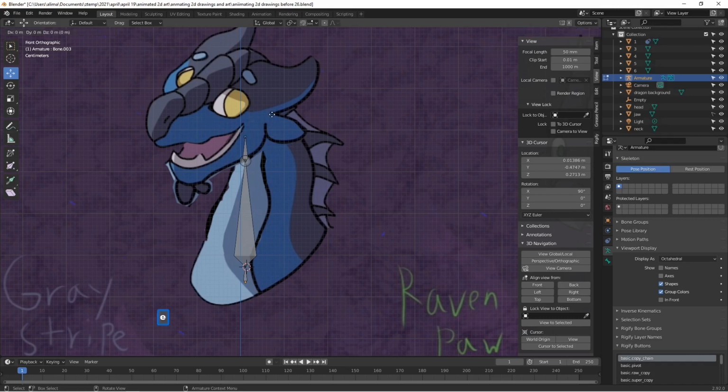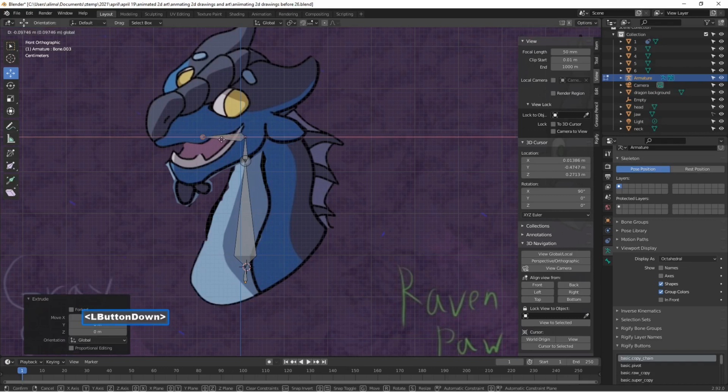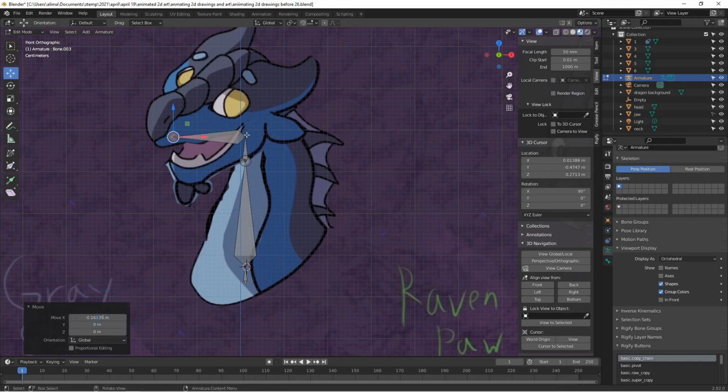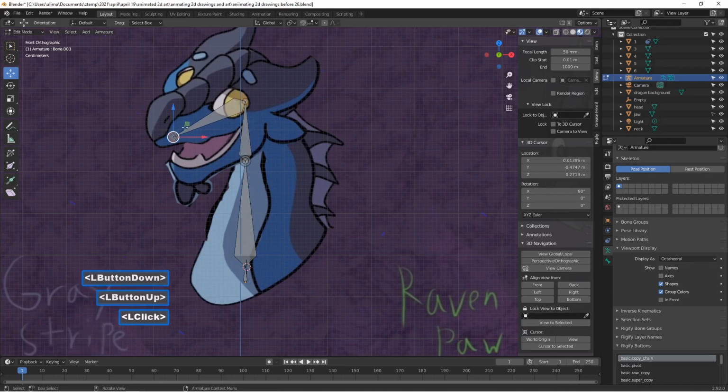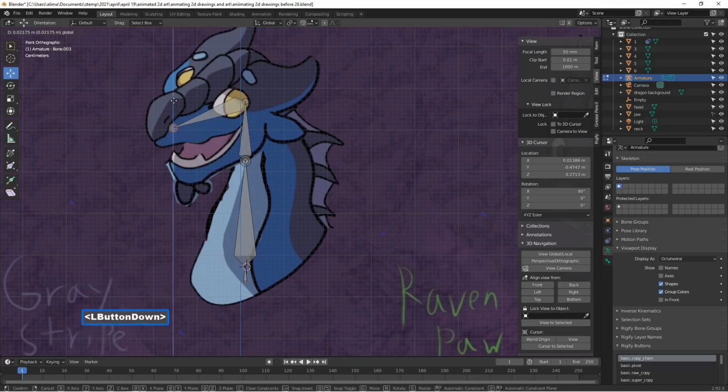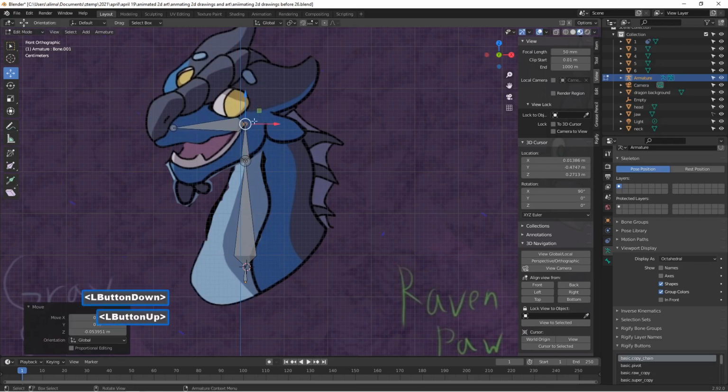I'm going to press E to extrude, right click, pushing a bone out here. I'm moving this up, something like that. What I want here is for this to be where the head can pivot. I'm fine with this pivoting here, and eventually we're going to parent this bone to here. So you want this to make sense for how the bone is going to be parented or connected to this bone.